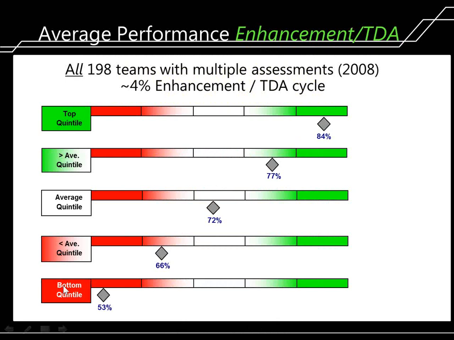So some years ago, one of my colleagues did this research. In fact, it's kind of funny, because when he told me he was going to do this, I said it's a waste of time. He did it anyway. Thank God people who work for me don't listen. He took all the teams in our database with multiple assessments. There were 198 as of 2008, and he organized them according to the quintile they started in.